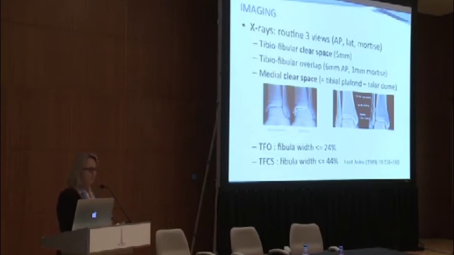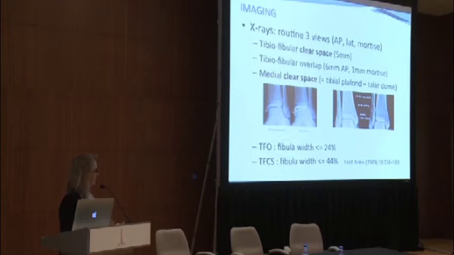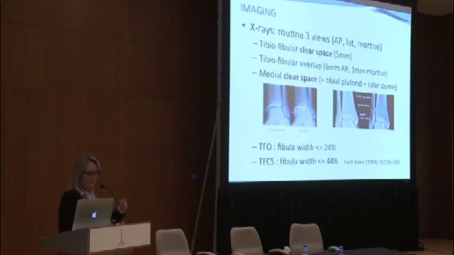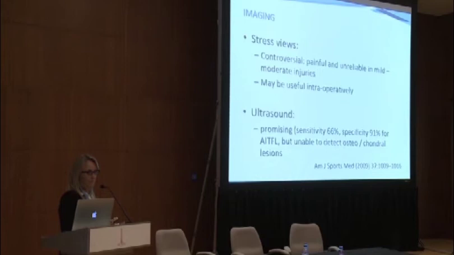For imaging, we use the usual three views for X-ray: AP, lateral, and mortise views. The most reliable finding is the tibiofibular clear space, which should be no more than five millimeters. The medial clear space should show congruity of the mortise — the space between the tibial plafond and the talar dome should be similar to the medial clear space, and if it's not, you have to question whether there's a syndesmosis injury. Stress views are controversial and in my experience we don't use them anymore — they're painful, unreliable in mild to moderate injuries, and have been largely replaced by MRI scans, although they may be useful intraoperatively.